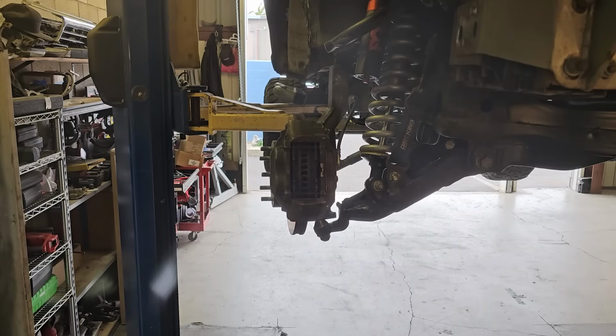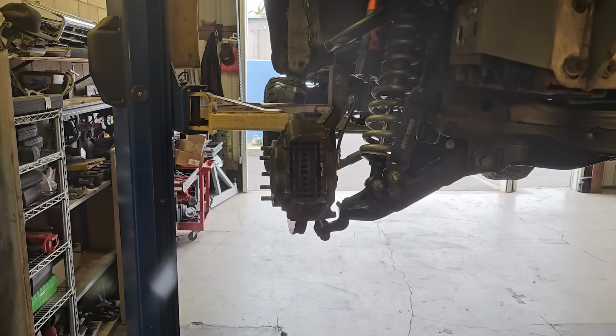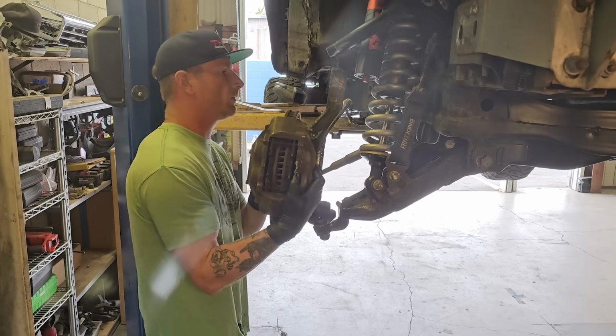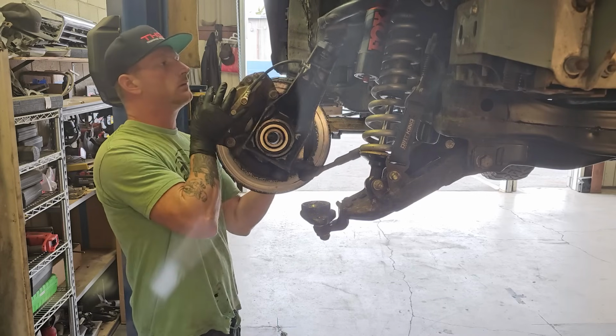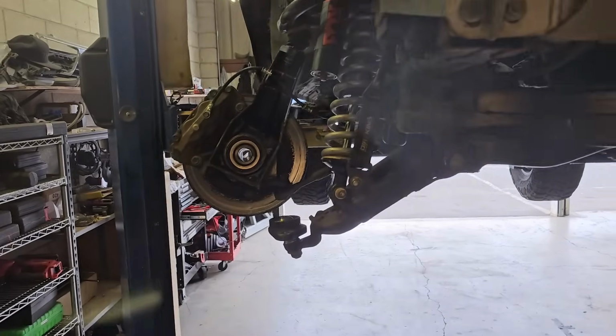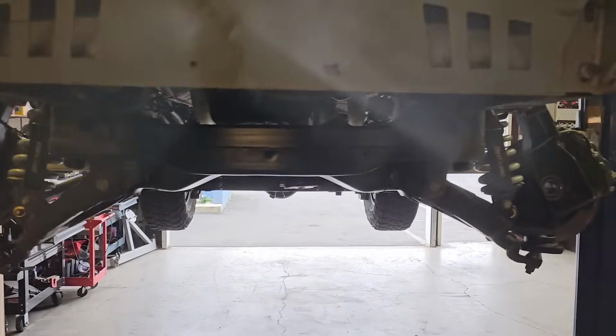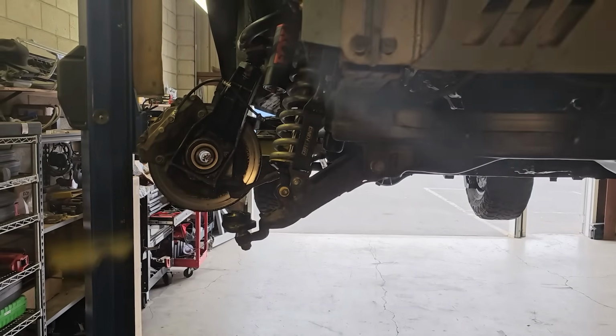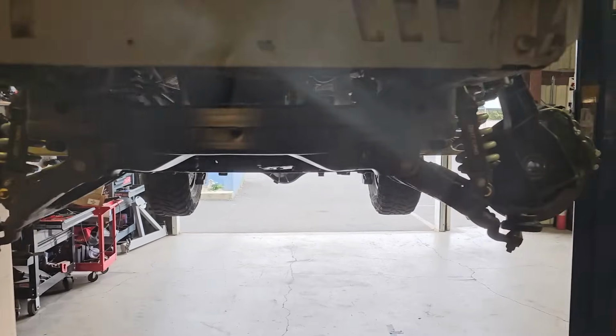It's really easy to get the CVs in on this thing. After you undo these two 27mm bolts from the ball joint, you just open her up. And it just chills there. I call it Starfighter mode. Look. And I'm sorry about this glare on my phone, guys. I am still waiting on getting my camera screen replaced.